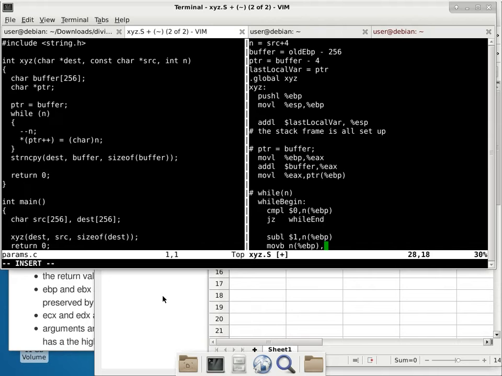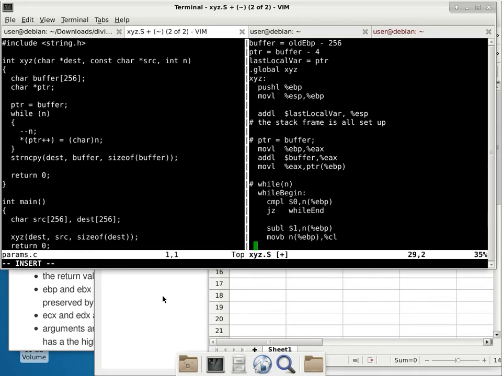We have to separate this line into multiple instructions. You can always put it into CL first, and then copy from CL to something else. So we'll copy this to %CL, which is the low register, or the least significant byte of ECX. We'll just keep it there for a while. And then we want to compute, where am I going to store this to?